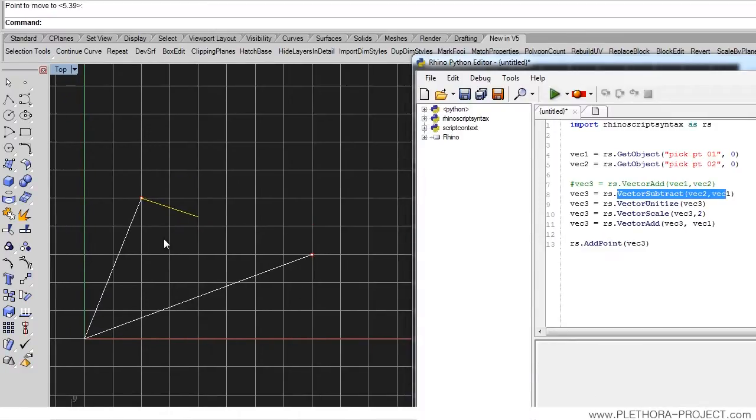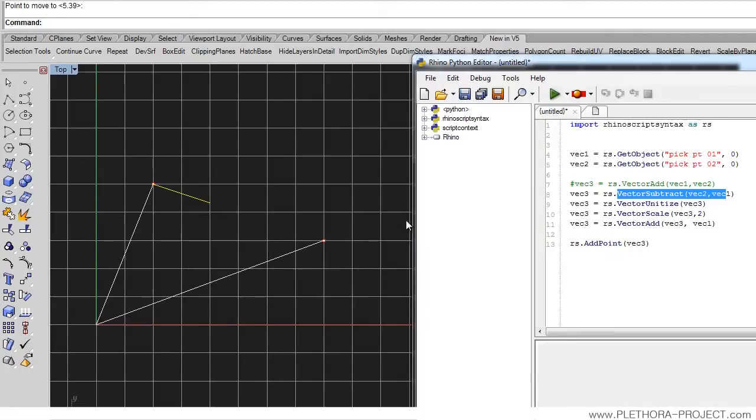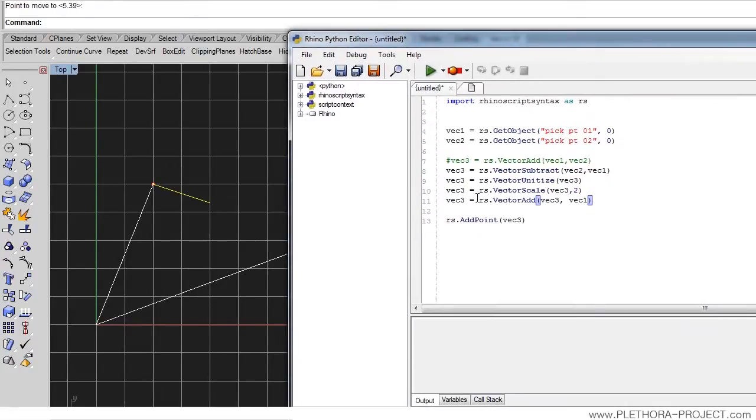So yeah, this is the basics of vector math. As you've seen already by typing rs.vector, there are many other operations related to vectors, and we'll be seeing some of those as we move along. But mainly these are the operations that you will be using all the time, to build directionality and understand some of the concepts of geometry that have to do with vectors. And that's it.